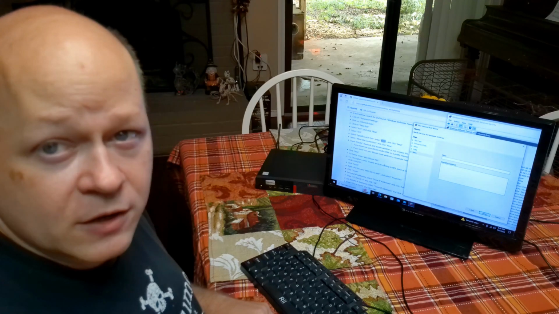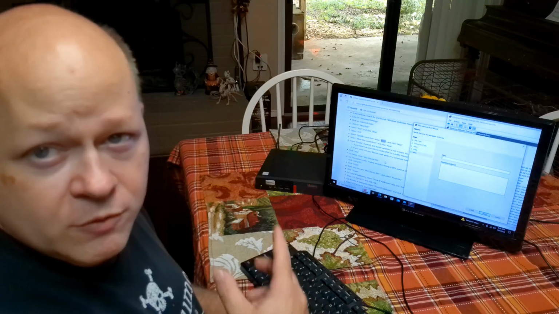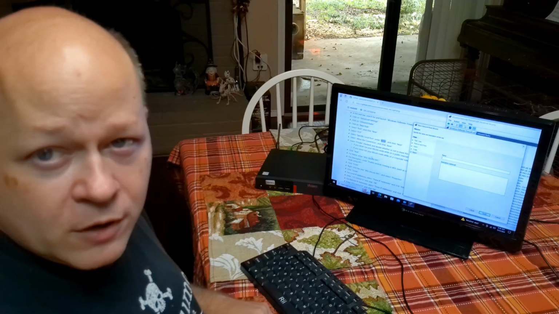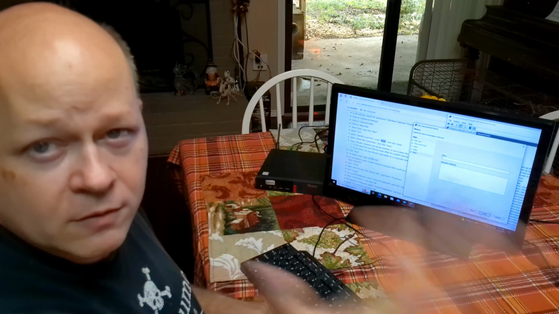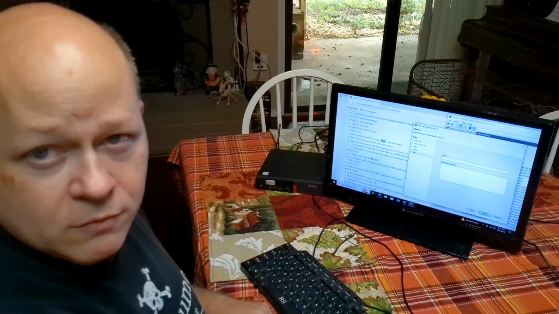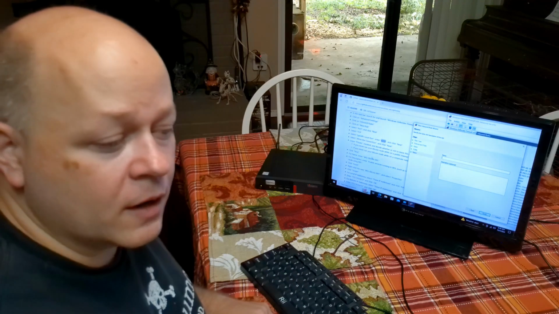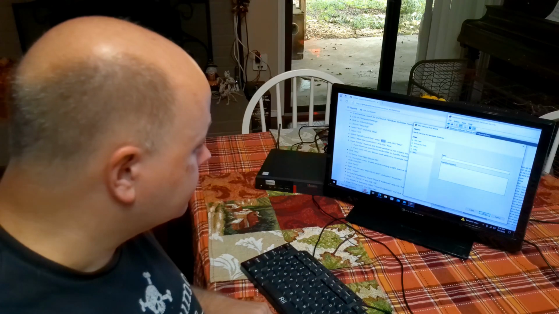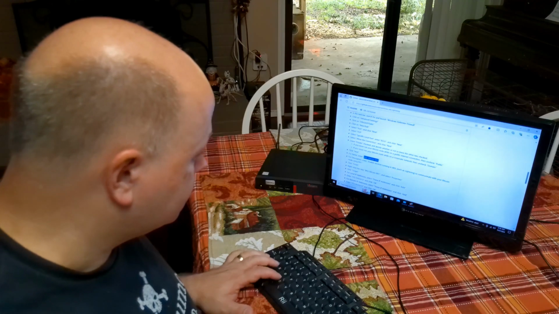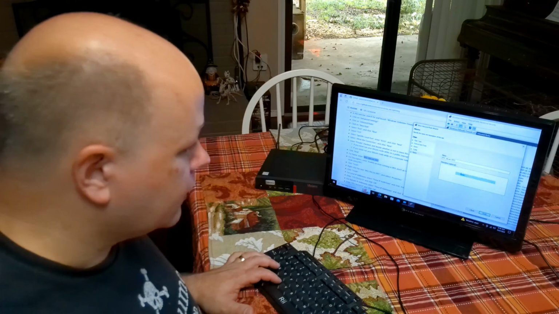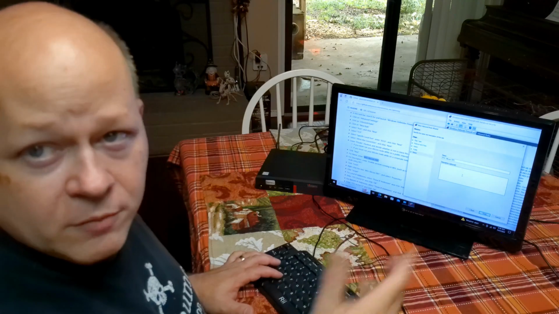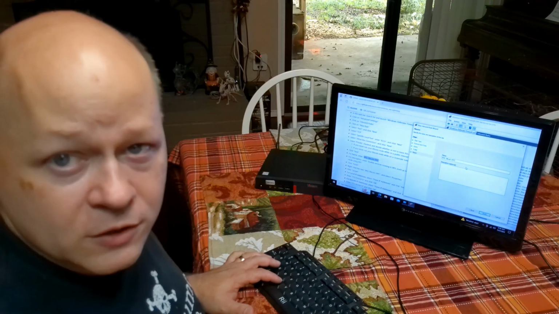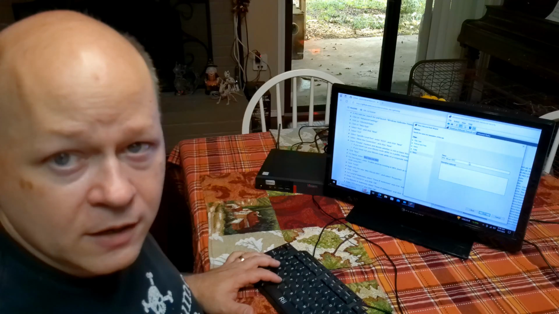Now we need to give a name and a description. I've got a name and description in the instructions that you can use, but basically I'm calling it WSL Bitcoin RPC. RPC is the protocol that the Lightning node talks to your Bitcoin node over. And then WSL is where it's running, and that's their Ubuntu. So I'm just going to name it that. You can name it whatever. This doesn't matter. This is just for your purposes, so you can find it easily, and describe what it's doing to yourself if you ever forget why you added it.